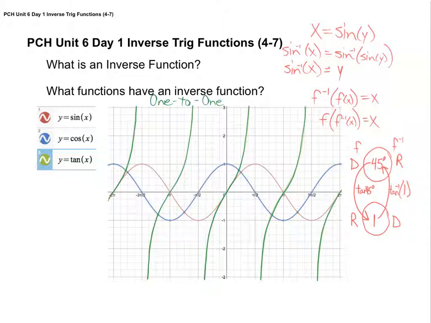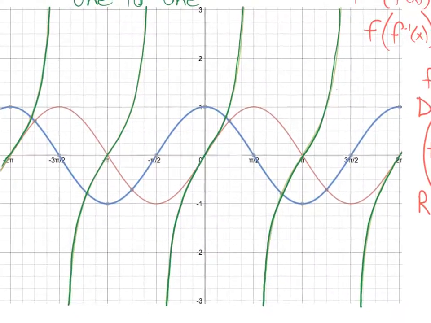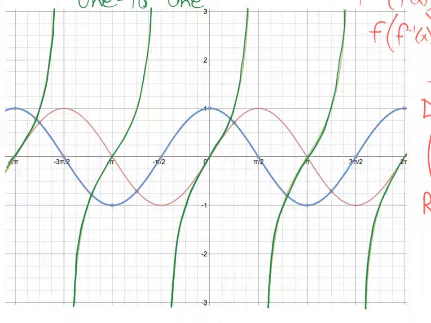So, what I want to do here, let's think about sine and see if we can come up with a way to limit just sine so that it would be one-to-one. Any thoughts? Make it absolute value? No, we can't do that. Amplitude? Well, the amplitude is 1. Change the period? Well, we don't want to change the function. We just want to limit the domain.